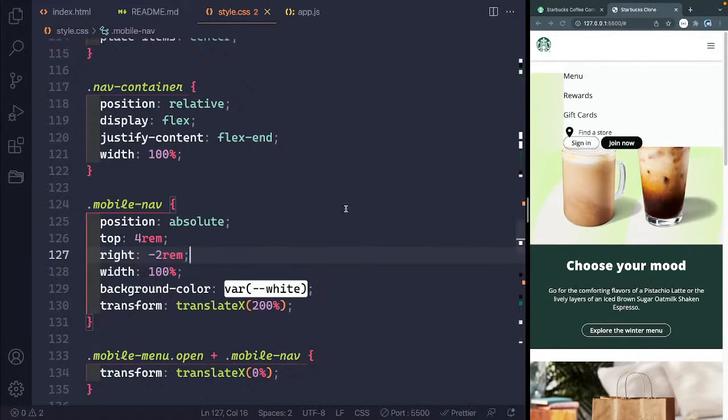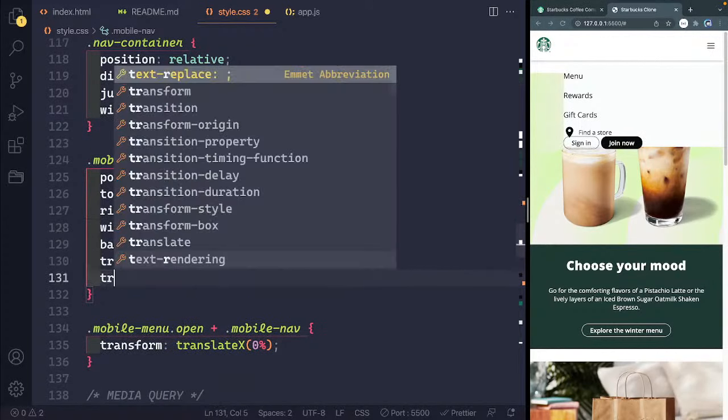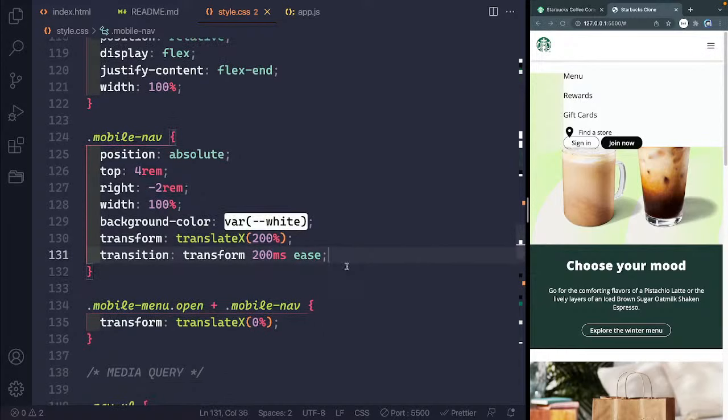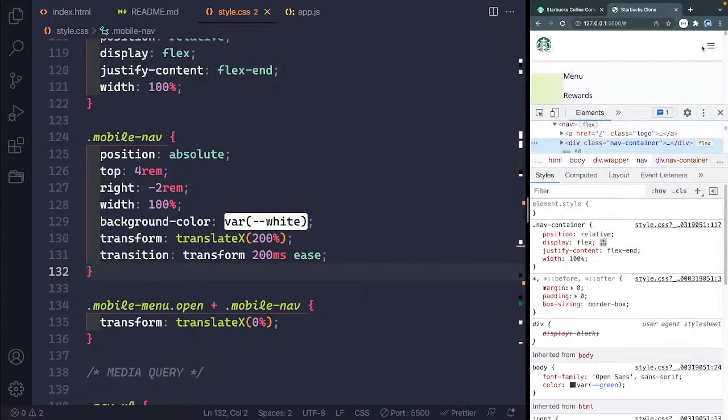So that's over there. The other thing I'm going to want is, regardless of whether or not it's opened, let's first of all transition this transform, 200 milliseconds ease, and now I should be able to snap this in and out like that. So let's see, is this technically, let's grab this container up here.